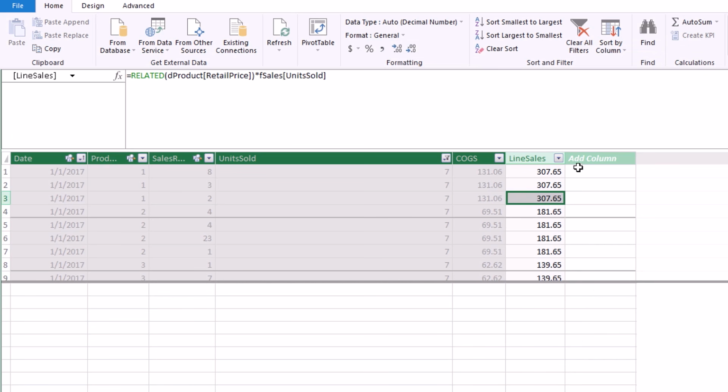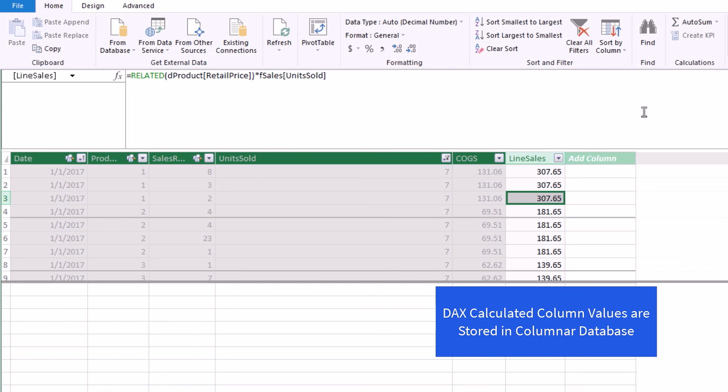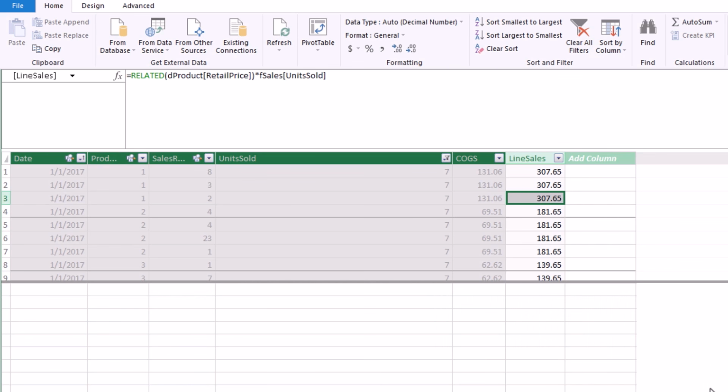Now, the next important thing about calculated columns is when you create all of these values, they are stored in the columnar database. This becomes a new unique column in the in-RAM columnar database, that increases the size of the database in the RAM. As we'll see later, though, X iterator functions sometimes allow us to substitute for a calculated column, and then we don't have to store the values in the in-RAM columnar database.